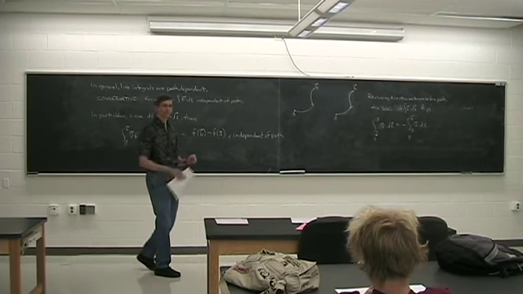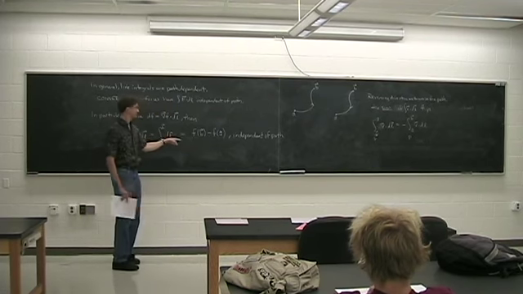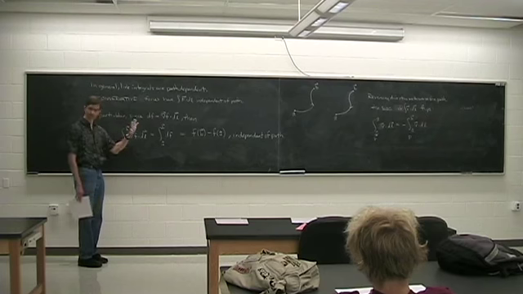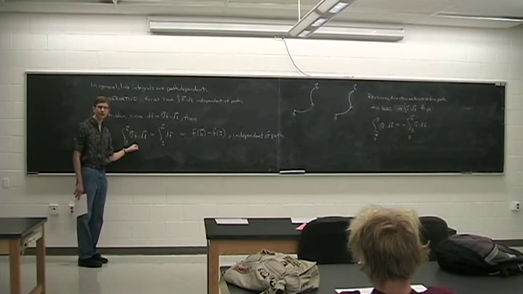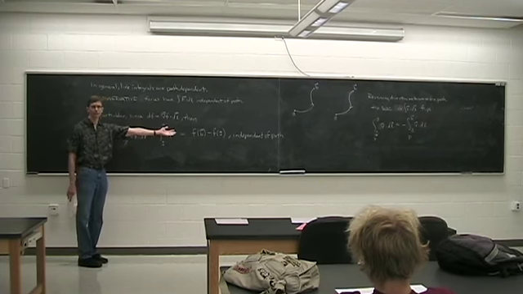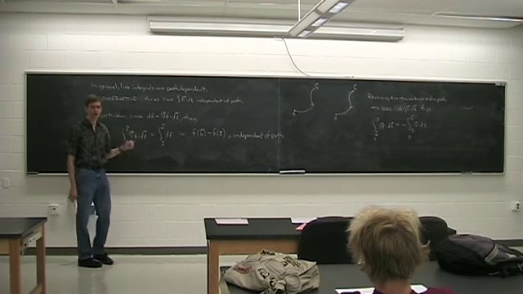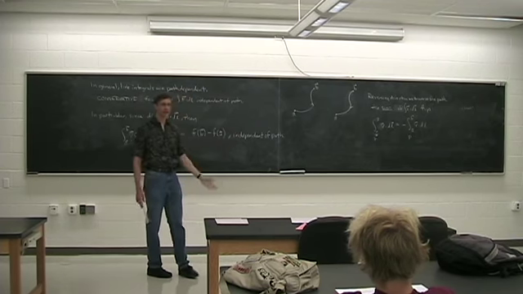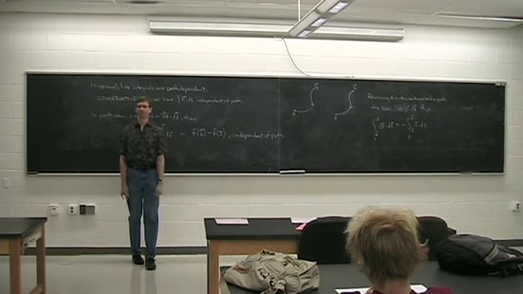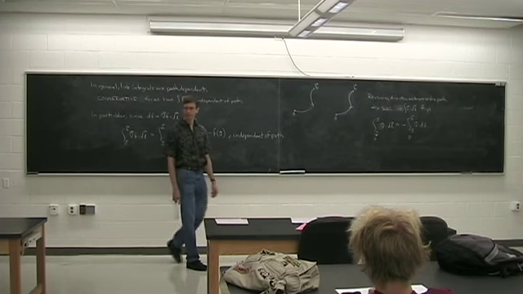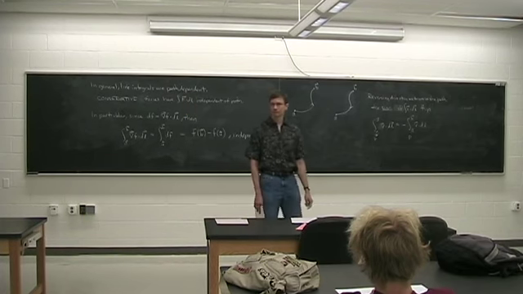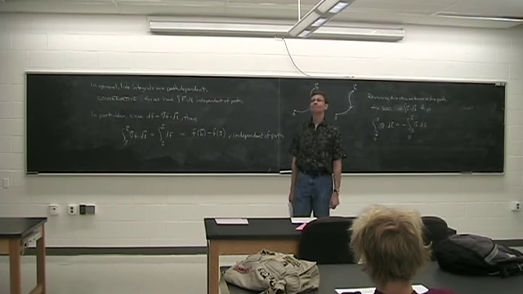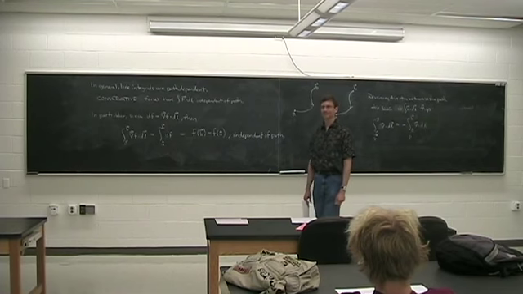Yes? If you go back from B to A, it's f(B) minus f(A) flipped. That would be one way to look at it, and so for a gradient, you're certainly right. For a gradient, that would suffice. That would be a perfectly legitimate argument. What if it's not a gradient? What if it's just some general vector field which cannot be expressed as a gradient? Yes? Or in one of the other definitions, you use the cosine of theta. Mm-hmm. All your thetas are going to be 180 degrees opposite. Right. Which flips the sign.